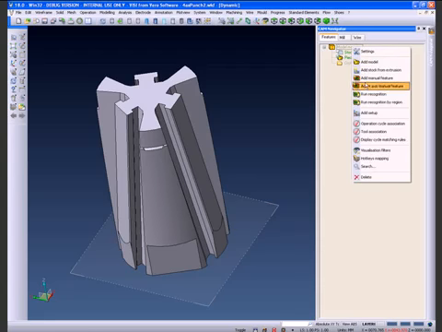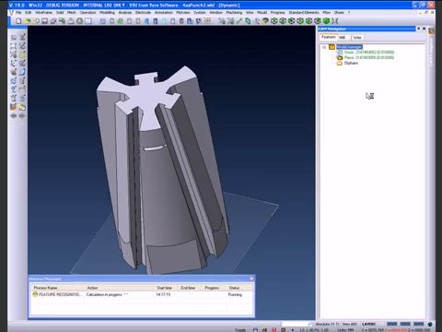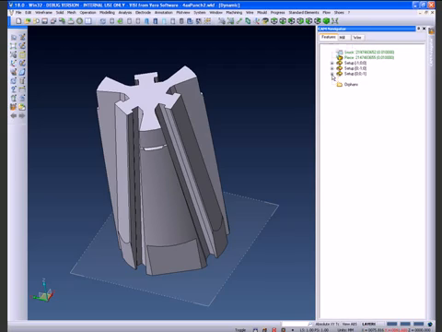By highlighting the model manager in the tree view, we can then run recognition. This will find all the ruled surface geometry available in the solid model and used in the wiring process. For those of you who are familiar with VISI machining, you will see that the process is identical to that to find 2D pockets and drilling features within the milling components.